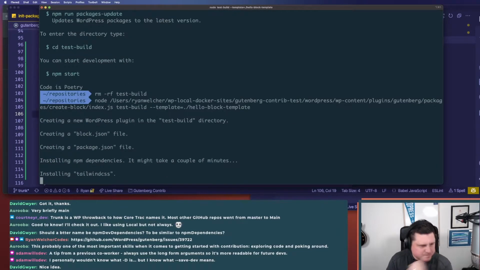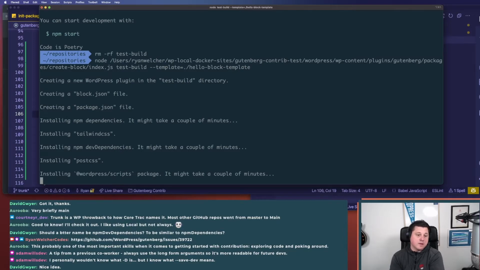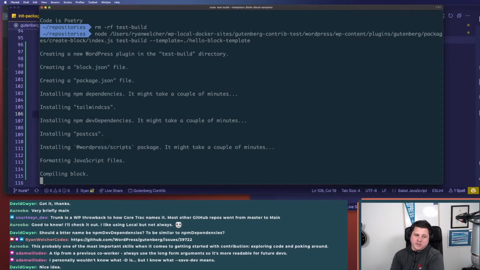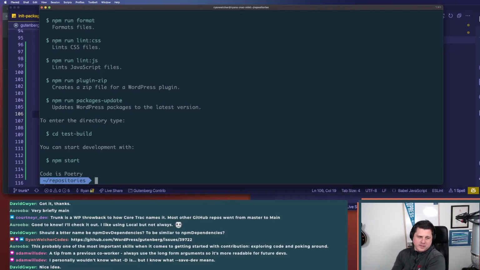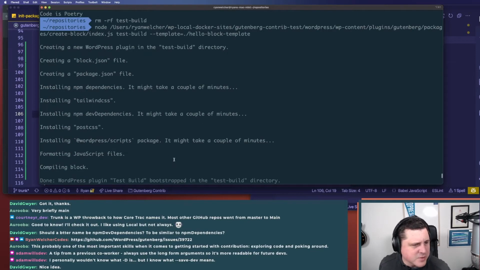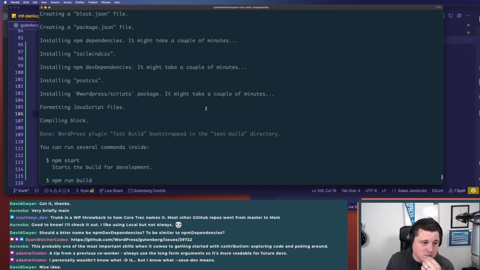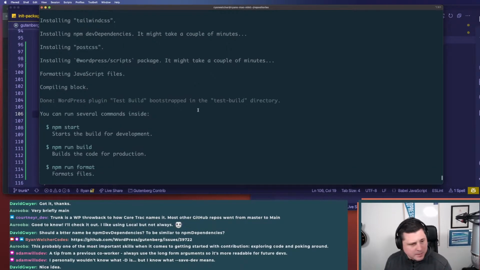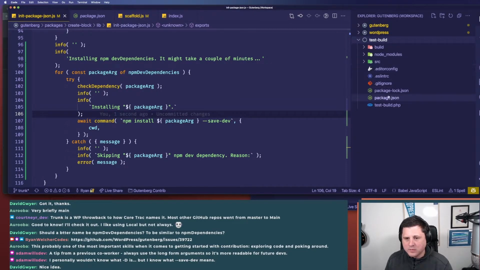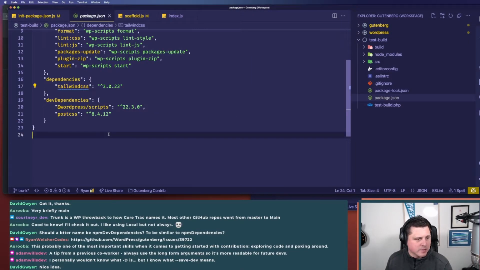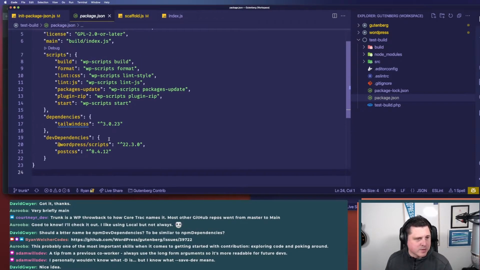Okay, so here we go. PostCSS. There, that's kind of cool. That's kind of cool. Does anyone have any objections to that much stuff being output in your console? I guess it doesn't matter. It's just one time, but it tells you exactly what's being installed and where, which is nice. Cool. Okay, well this is clearly working now, right? So we've got our Tailwind dependency, our CSS, our PostCSS. We got all this stuff in here.